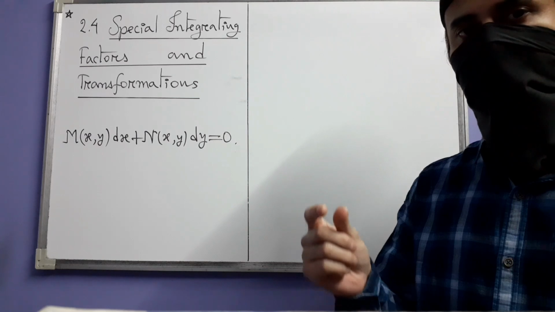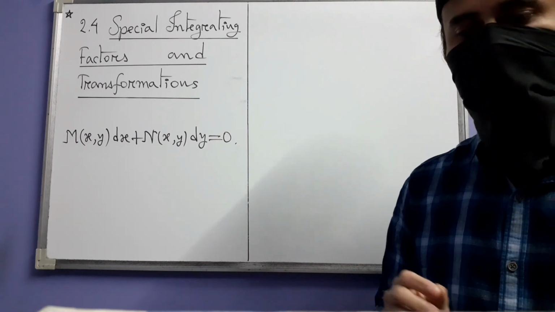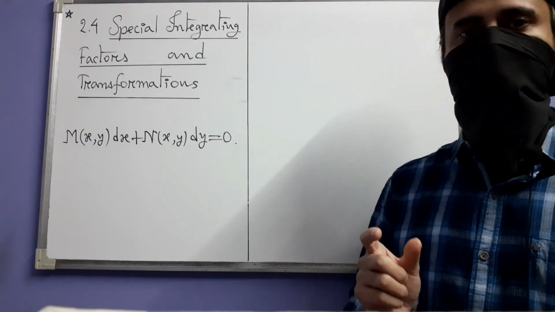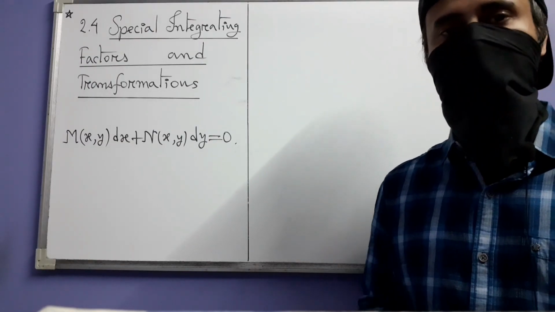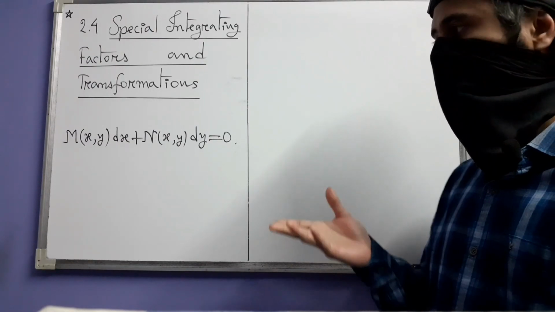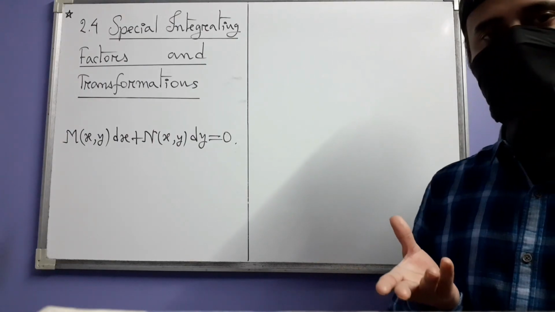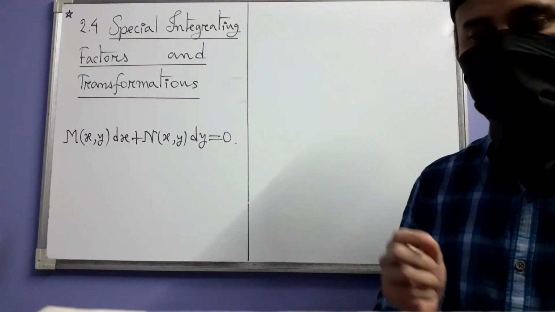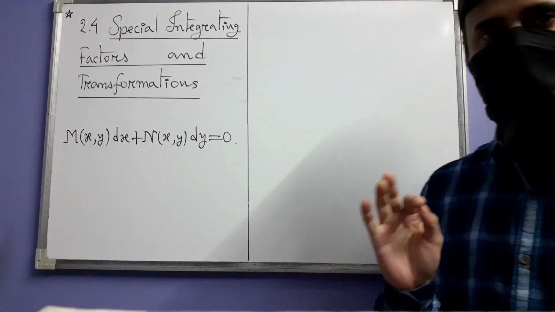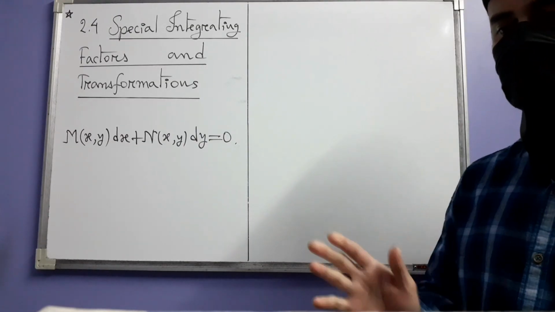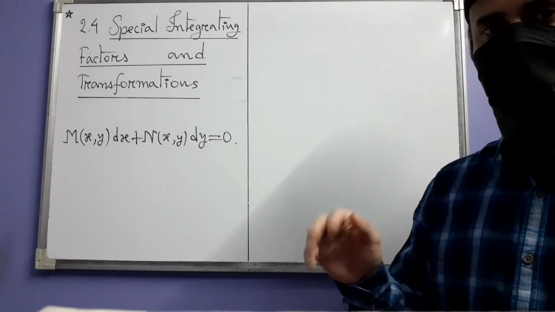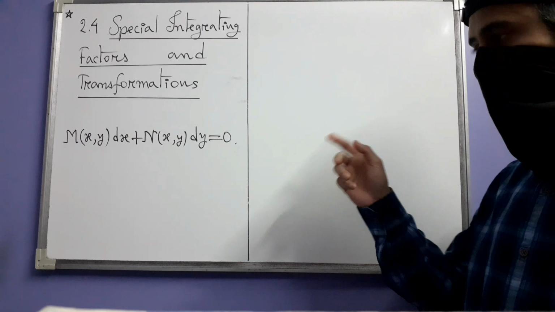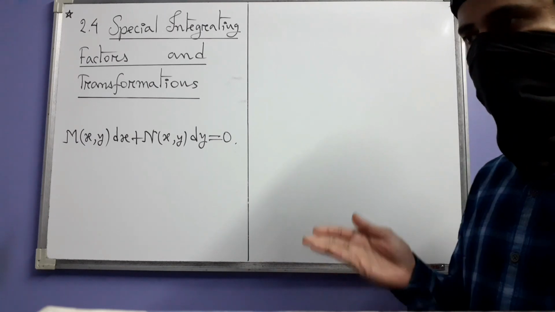That function is called an integrating factor. And we saw examples of this also. However, at that time we wondered how one could go about finding such an integrating factor, or if a specific non-exact equation is given to us, whether there exists an integrating factor. At that time we did not really offer any answer, but we just said that we are going to say something later on. So now the time has come again to address this problem.